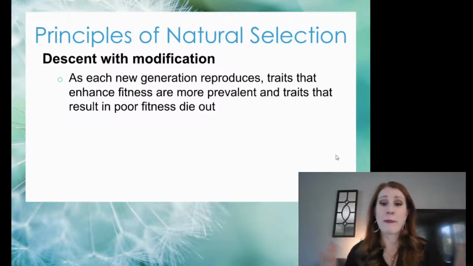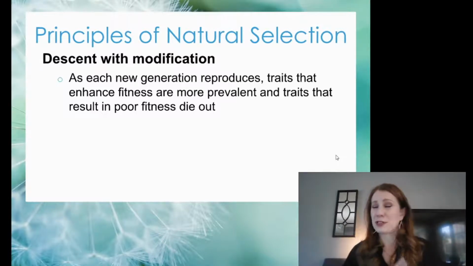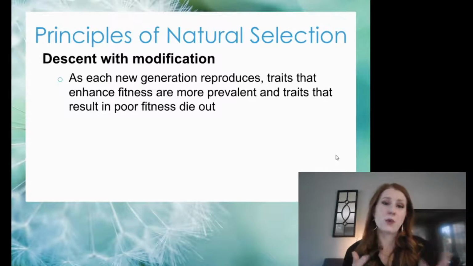If it turns a bunny rabbit bright blue, and the rest of the bunny rabbits are all white and they live in the snow, that blue bunny rabbit is going to stand out and it will get eaten. So that trait, that mutation that caused the trait, that blue fur one, will die out because that bunny rabbit's not going to get to reproduce because it's going to get eaten most likely before it has the chance.